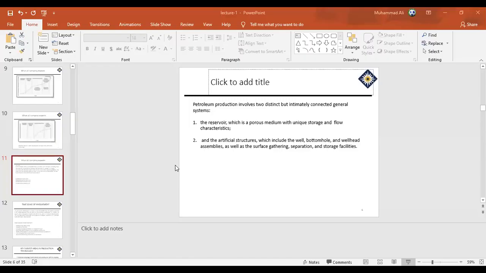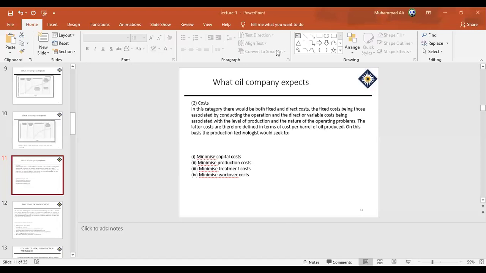Okay, now I want to ask you about two terms that are important in oil and gas, or in any other business also. Maybe you will see them in an interview later on. OPEX and CAPEX. Can anyone tell me what those are? What is OPEX and CAPEX? Okay. OPEX I can write for you: operating expenditures. CAPEX: capital expenditures. Can anyone give me an example from their daily life of operating and capital expenditures?